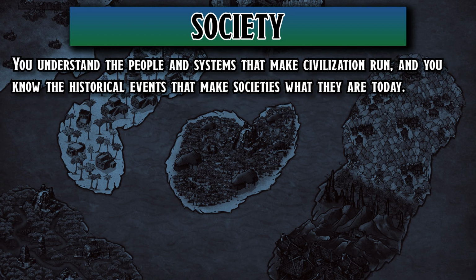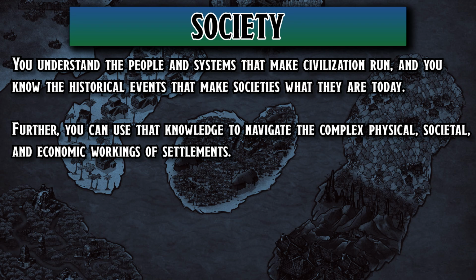Society. You understand the people and the systems that make civilization run, and you know the historical events that make societies what they are today. Further, you can use that knowledge to navigate the complex physical, societal, and economical workings of settlements. Society is one of my favorite additions to Pathfinder skills. I feel like they removed history and then just had this massive conversation about how they could be more specific in their skills. And so with that, we have lore, which is just every single thing history could be specified, and then society, which is just societal history, sociology, and street smarts all wrapped into one nice skill.